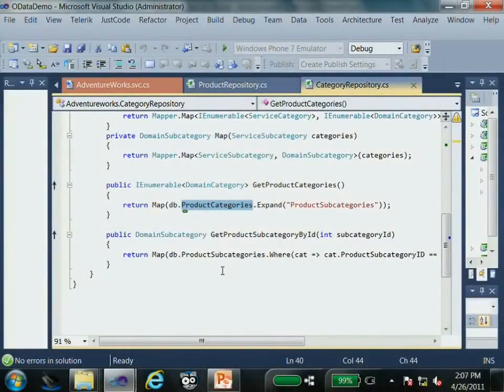I'm not aware of different versioning capabilities for that EDMX at the moment. So that's probably something that would be available in a future version of the protocol, but of course, it's something I'm just not aware of. So it probably doesn't exist at the moment, because it's really hard to imagine how it would exist.